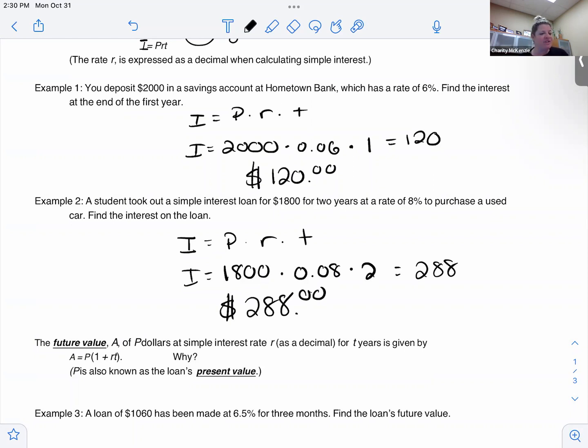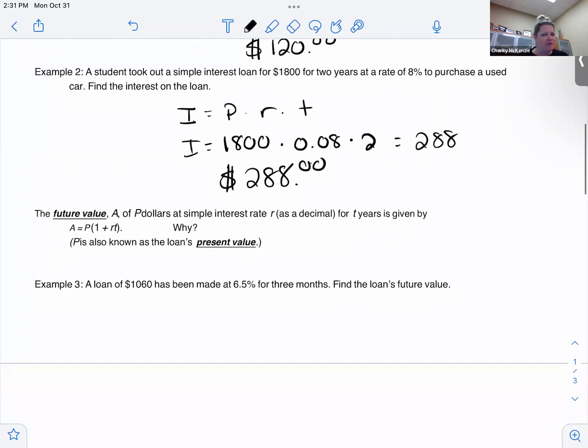As we start to get more and more into the interest, your calculator might start to be an issue. It's only because a lot of people use their phone and it can get tricky. So I like the graphing calculator just because the screen's so big, but I would make sure you have a scientific calculator where you can see a little more of what you're typing in. You'll thank me for it later. Borrow one from a friend, get one for $5 at Walmart, do what you need to do. You can rent a graphing calculator from the school library as well, just for this chapter. We're not graphing, the graphing ones are just nice because you can see everything you type in.